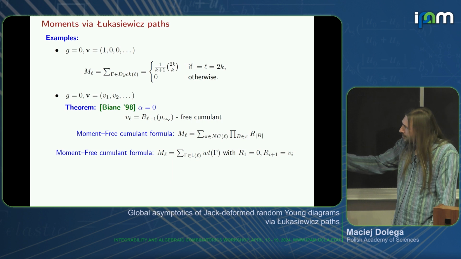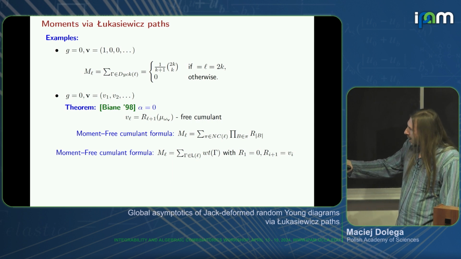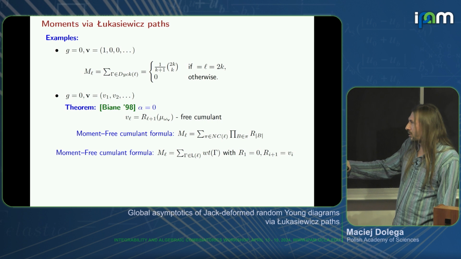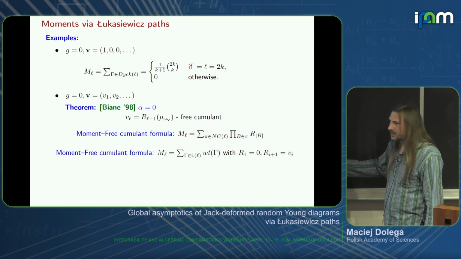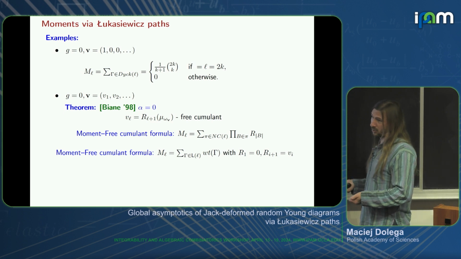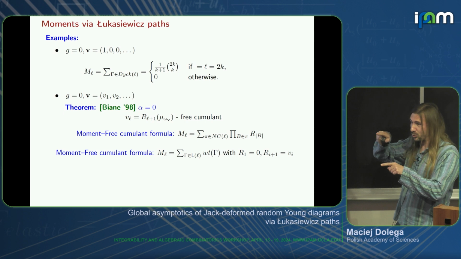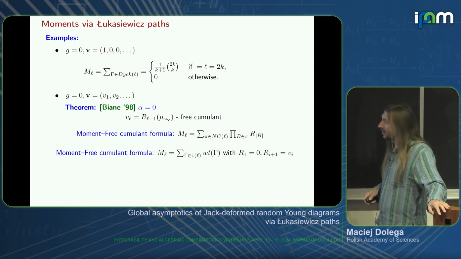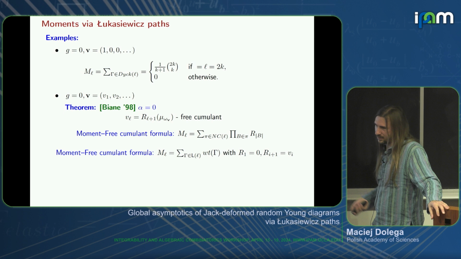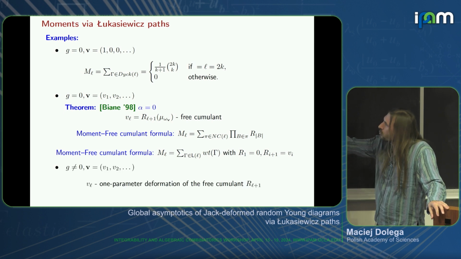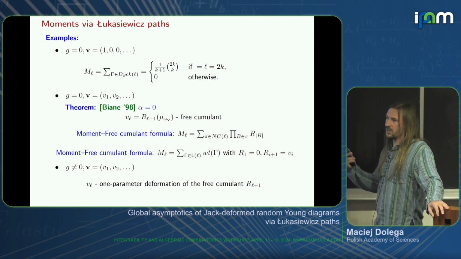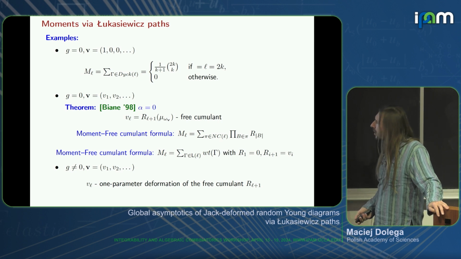So this means that this moment-free cumulant formula is actually M_L equal to the sum over the weights that I just defined, with one thing, that R_1 is equal to 0. But for random partitions, this is always the case, because R_1 corresponds to the flat steps, and the flat step has weight 0. So in other terms, what I just said is that we just recovered a theorem of Bianes combinatorially for the fixed alpha, for the fixed temperature.